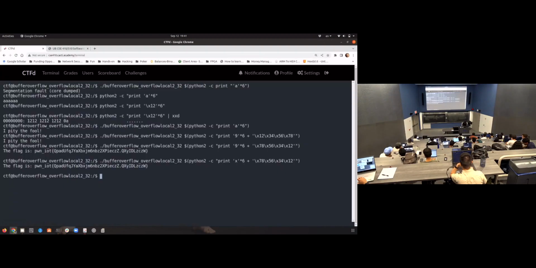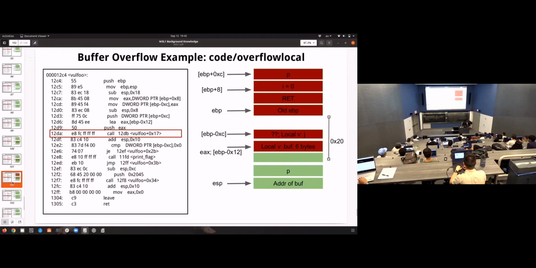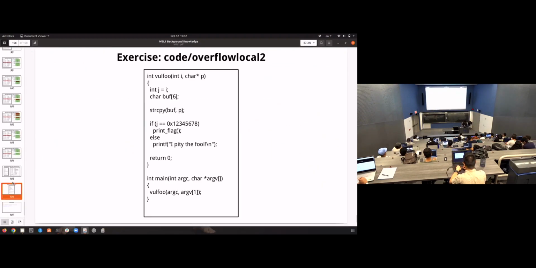And because of endianness, this is the high address, and the high address should be the most significant byte. So that's why the address we have is here. This is the most significant byte. Makes sense?